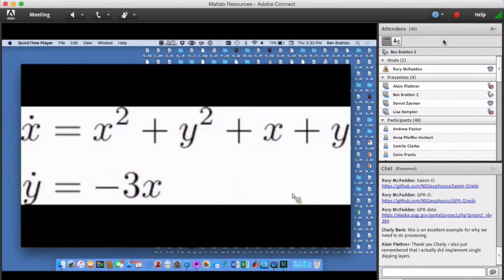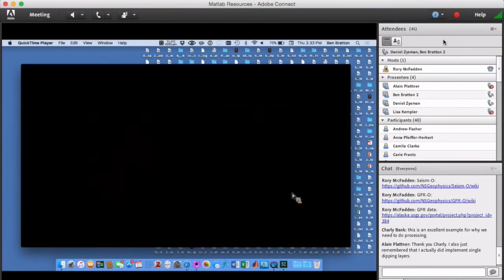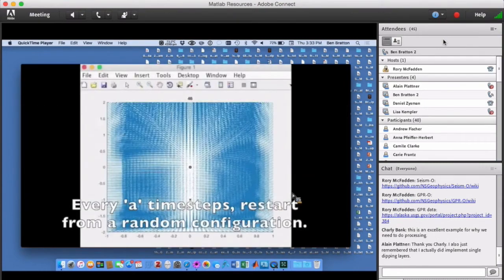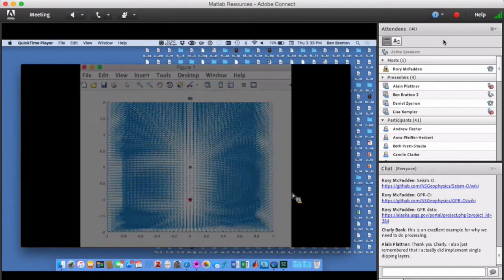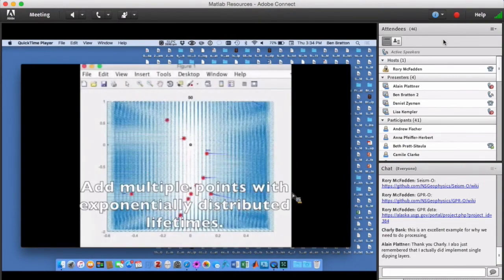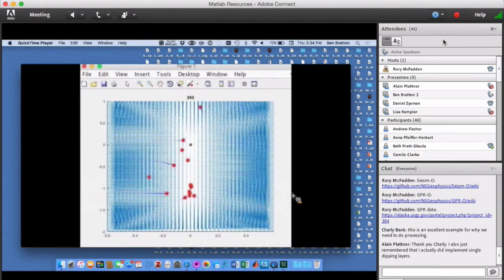This time, we've basically just made up one. And the interesting thing about this is it's going to have a couple of different fixed points. So because one of the fixed points is actually a stable fixed point, we tell them to basically restart the simulation after a fixed period of time. And this is basically the last component that they need to make their final visualization, which is going to be multiple points, each of which lives for a different period of time. And so they're able to take these dynamical systems, implement them in MATLAB, and then visualize what that system looks like for various configurations. And here they can see quite clearly the stable fixed point versus the unstable fixed point.